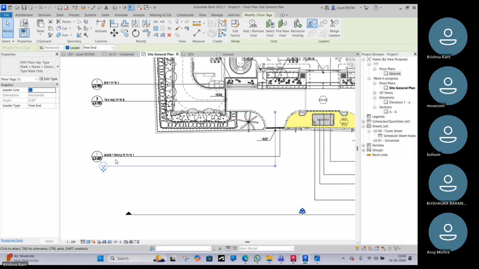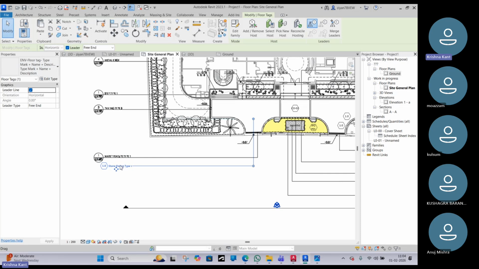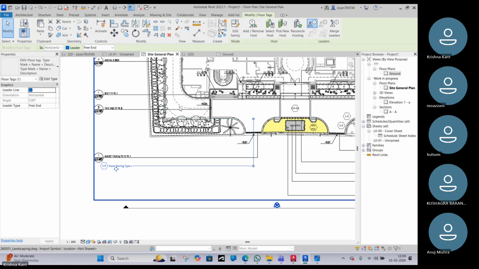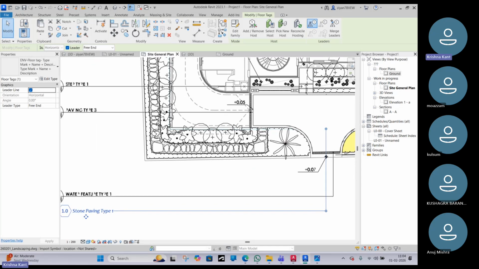Okay. Now the tags will have some description also. So you can give the floor type name. Okay. Whatever the different types of floor.